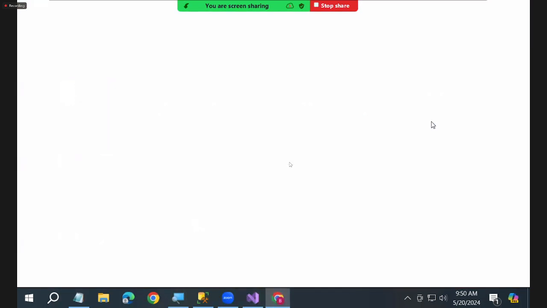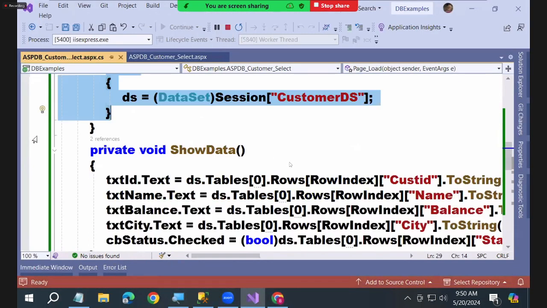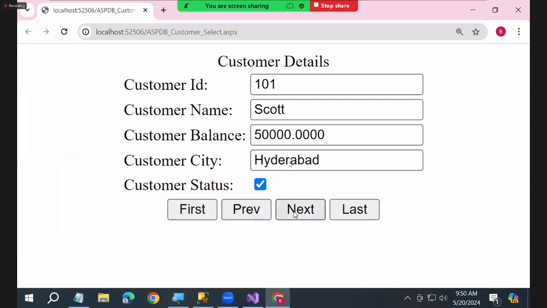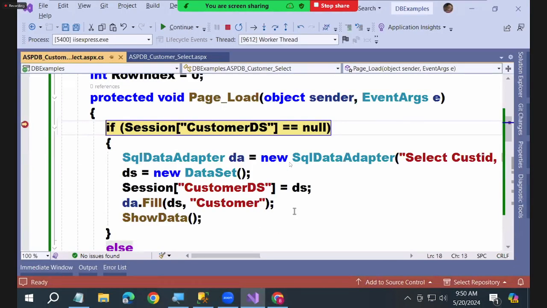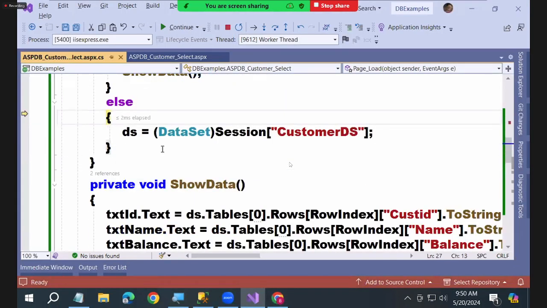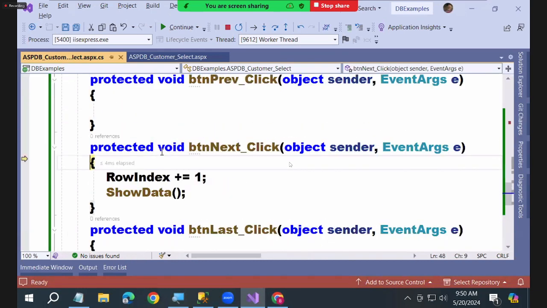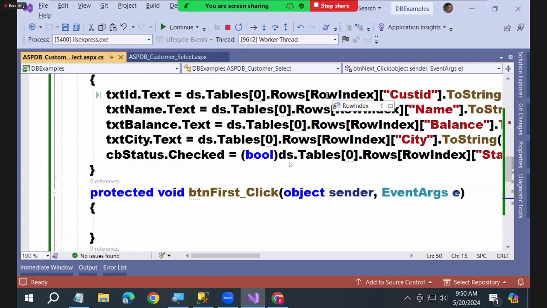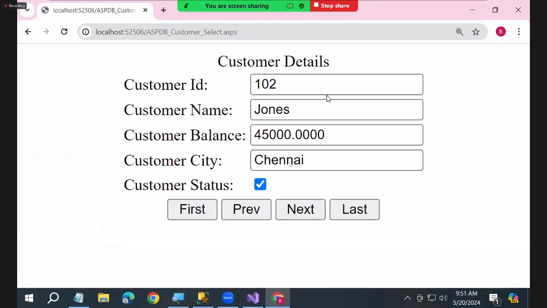So look, all of you. You want me to add a breakpoint there? Just observe it. First request. Now come to the next. You came to else part, right? Data loaded. From here you will go to next button click. Row index is 0 becomes 1 now and calls show data. When you call show data, remember all these zeros are now 1. Right? So it should show me the second record.